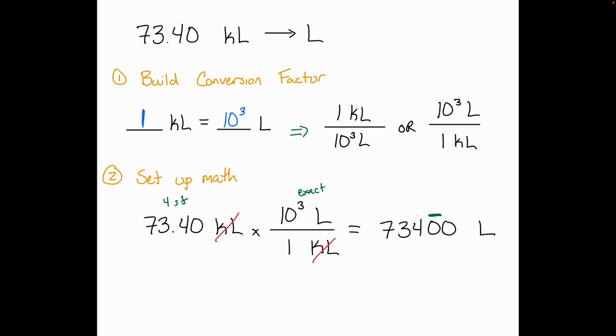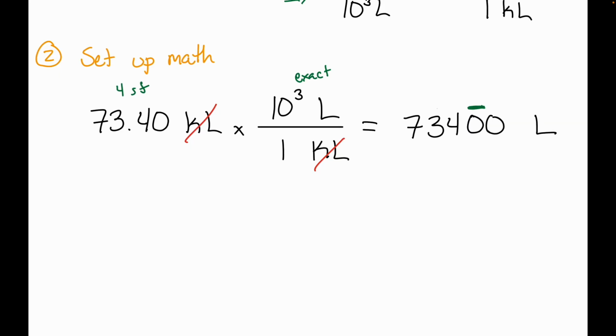So how are we going to represent this number with the correct number of sig figs? Well, if this was an exam, you're done. Put a bar over it. That indicates that 0 is significant. Boom, done and done. All right? That's how we would indicate a 0 in the middle of a number is a significant figure. Another way that you could do this, and this works because in scientific notation, every digit you show is significant, so we could also say that this is 7.340 times 10 to the 4 liters. We could put it in scientific notation. This is perfectly fine as well. Okay?